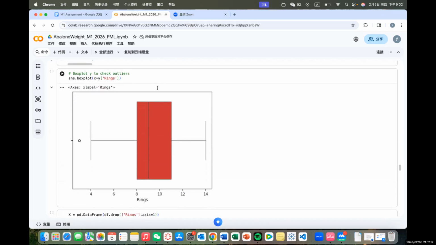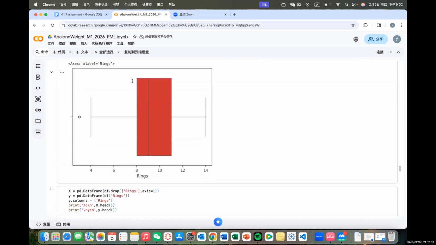And we can get the box plot of the target variable by this code. It shows that most abalone ages cluster around the median, while longer right whiskers confirm the previously observed positive skewness.